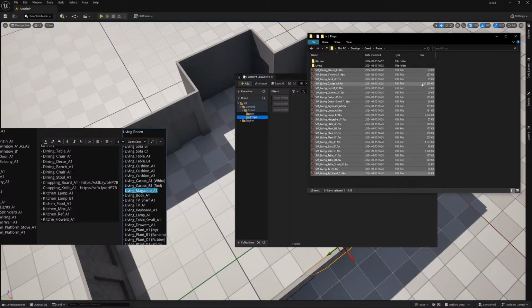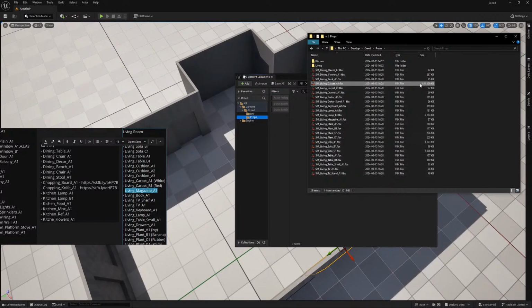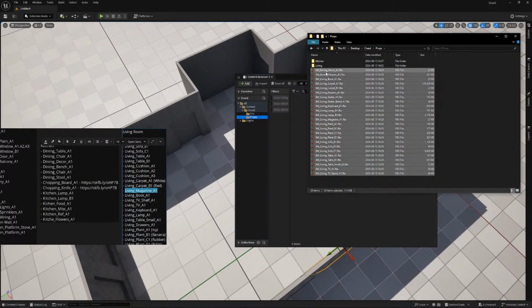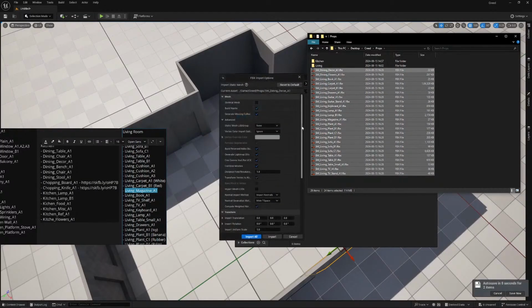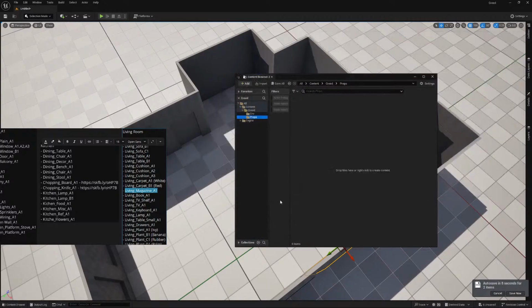Get all of these. Some of them are too big. The carpet is too big, for the same reason, because it has too many polygons. It has fiber and everything. So if it makes it slow, then we're just gonna make a single plane and keep it there.